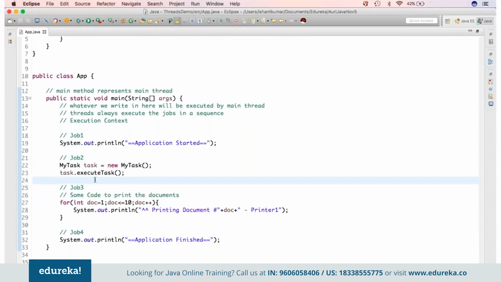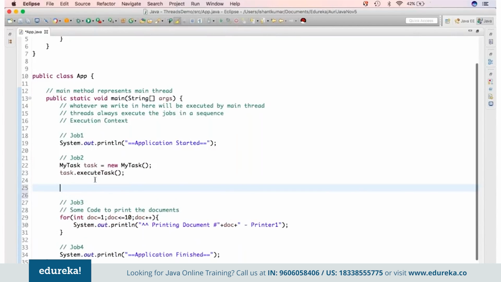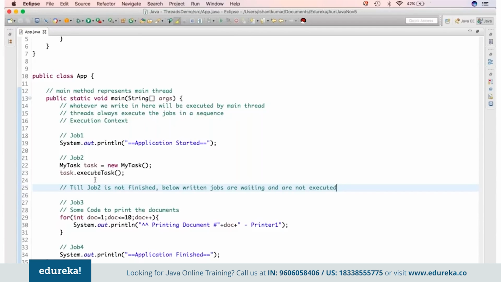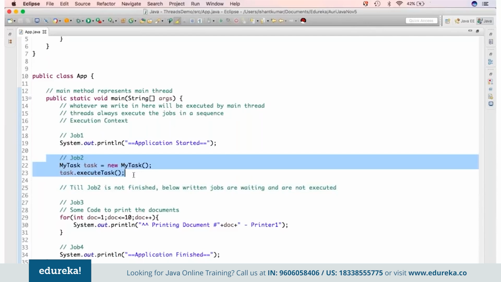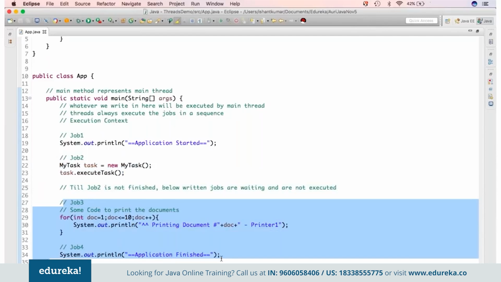I need to now mention this point. Till job 2 is not finished, below written jobs are waiting and are not executed. So this is something we need to understand because of sequential operation here, right? So we are seeing a sequential operation. That is the reason till job 2 is not completed, below mentioned instructions or jobs are waiting.